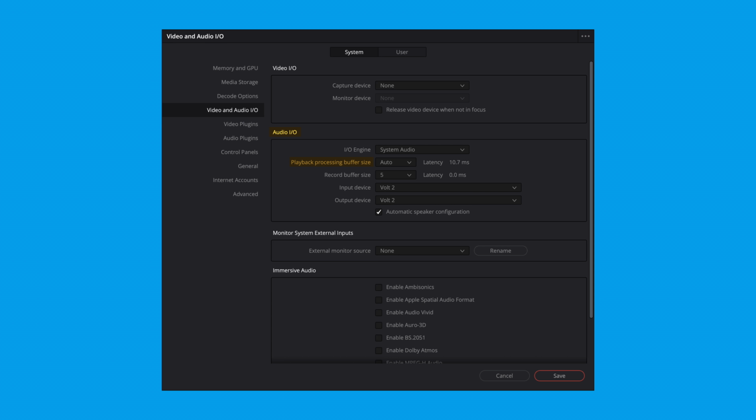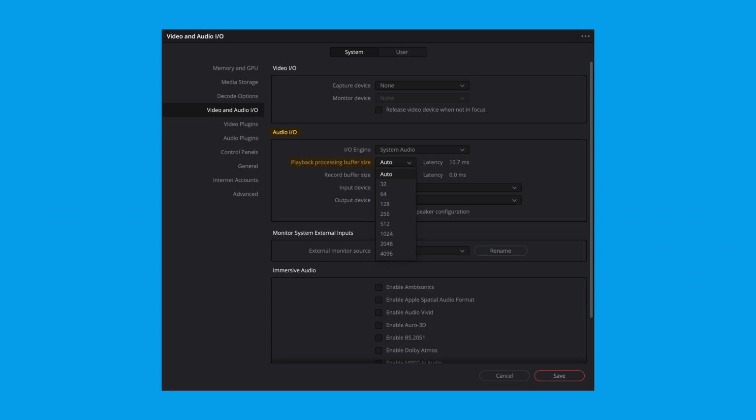For most beginners, just leave the playback buffer size on auto and keep record buffer size around 5. It's a solid starting point that keeps things smooth. If you're recording voiceovers, try lowering the buffer to 128 to 256. But if you start hearing glitches or dropouts, just bump it back up. And if you're mixing big projects with lots of effects, try increasing the playback buffers to 124 and above for maximum stability. Just keep in mind these buffer size values are best practice guidelines and not strict rules.